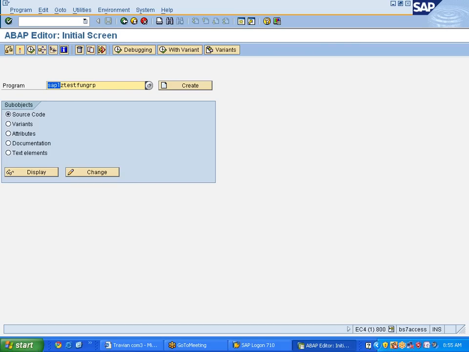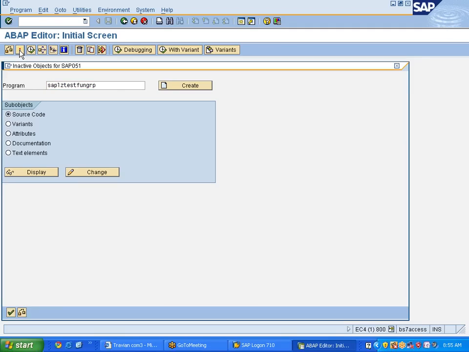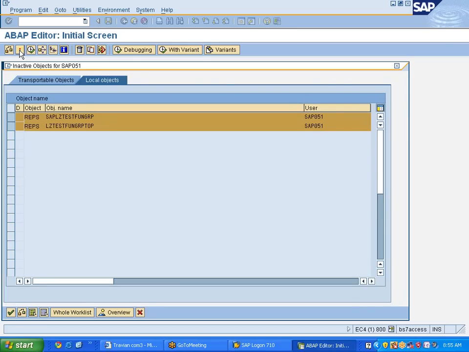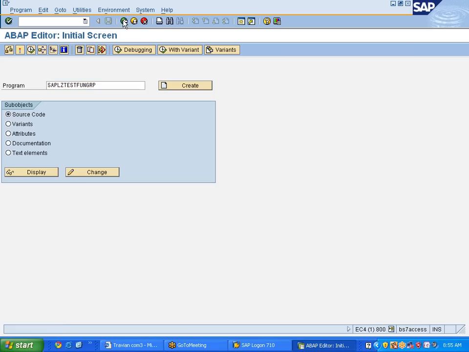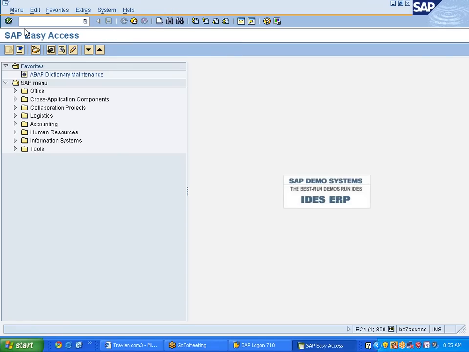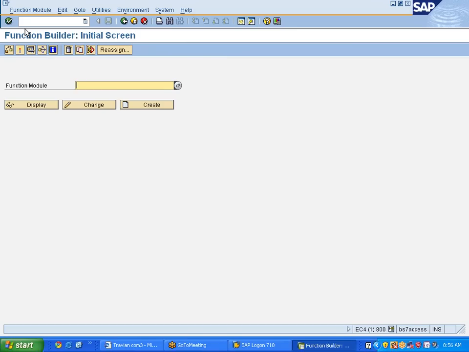After adding the SAPL keyword, click on the activate button in the SE38 screen and press enter. Once you activate the function group, come back to SE37 to create a function module. Now your function group is created and activated.